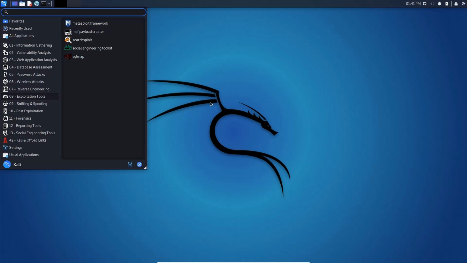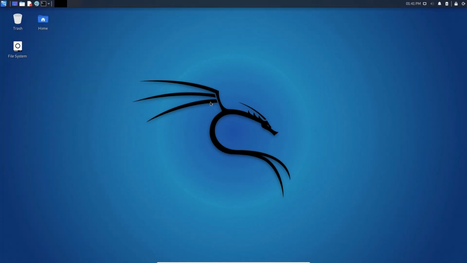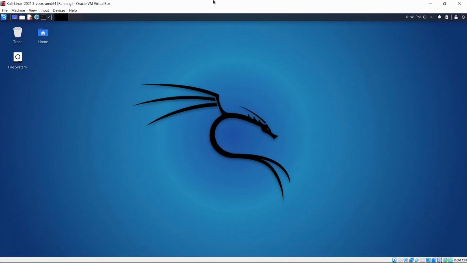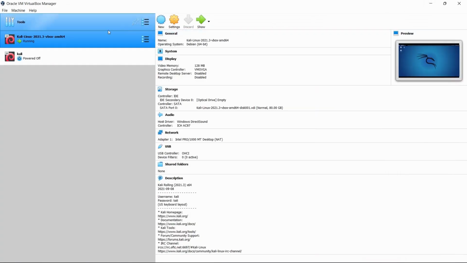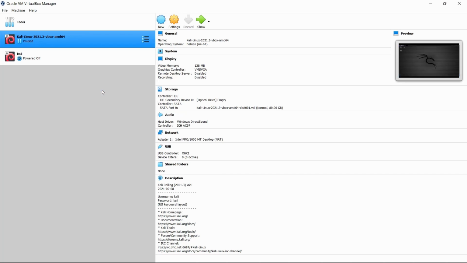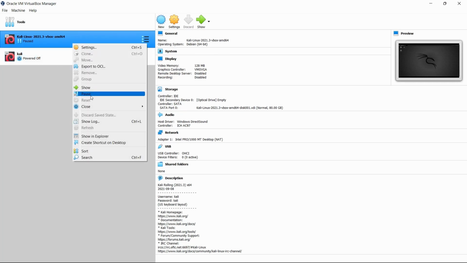And if you are working on Kali Linux and you want to pause it, then you can also pause it. To do this, we would first need to go to VirtualBox, and then right click on the machine and then click on pause. Now to resume this, we would need to do the same method again. Right click on the machine and then click pause so it will resume.